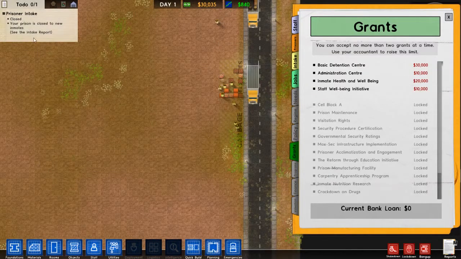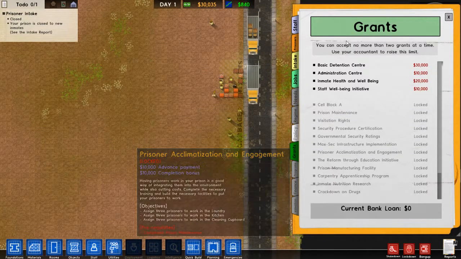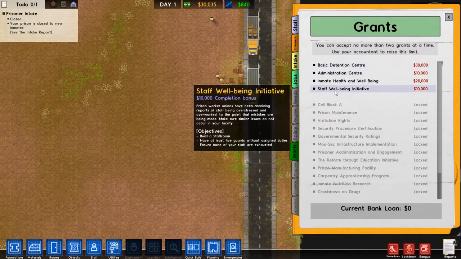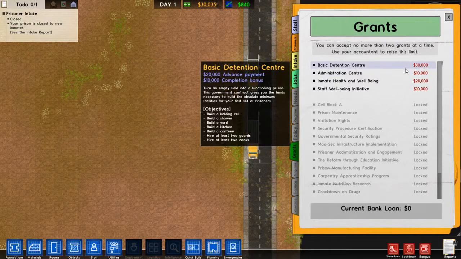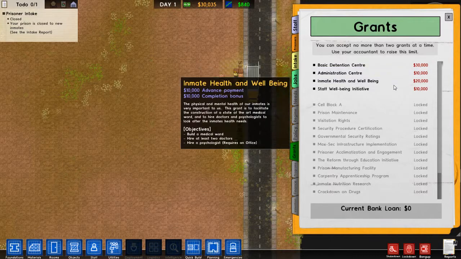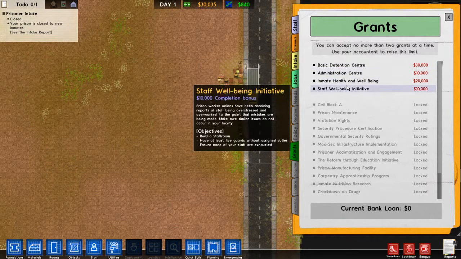So, to fill this up with to-dos, go to your grants. So you can see here we have just a couple grants that we can start out with. And they give you some money to start with. So like this basic detention center, you get 20 grand right up in front. And once you complete all the objectives, you get an extra 10 grand. You can only get, for now, 2 of these.